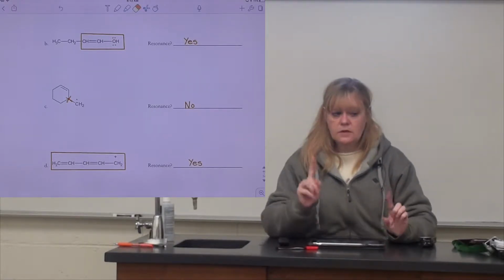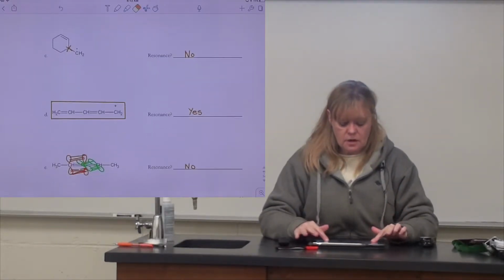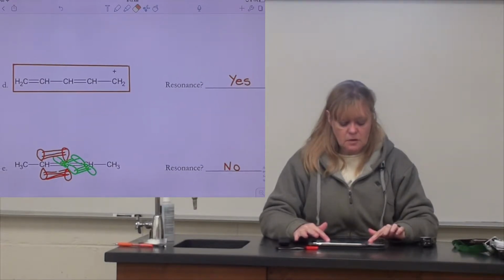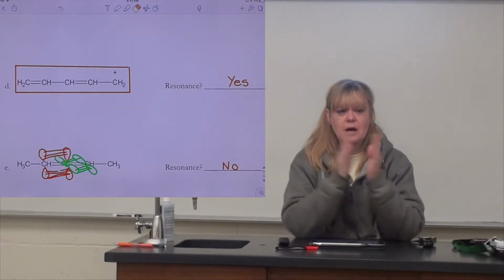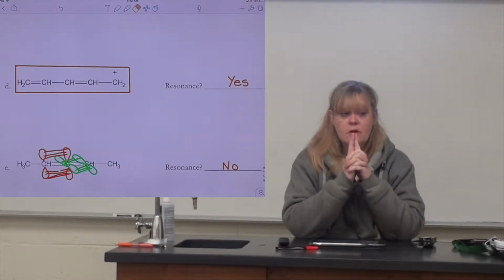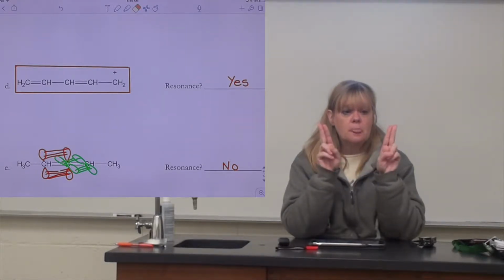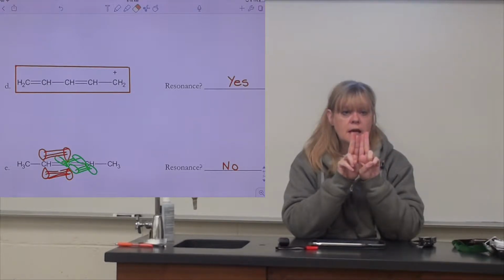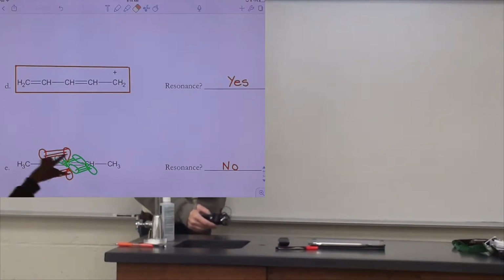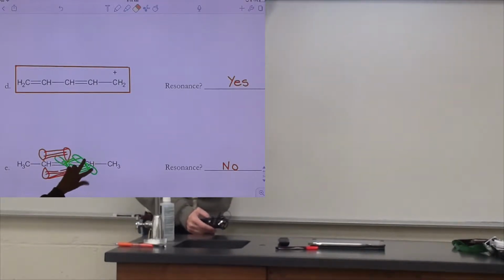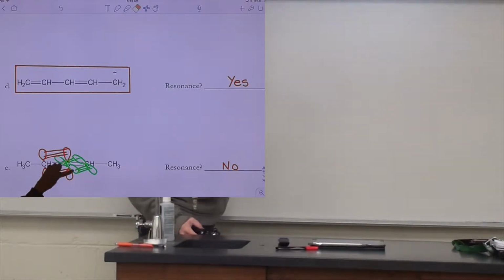And then E, if you didn't get this right, I understand. When I was looking at this last night, I realized we hadn't quite gotten to that in the lecture, and so you might have seen 3 atoms in a row that have pi bonds and said that has resonance. Fair enough, but this doesn't technically have resonance because the two double bonds are right next to each other. This set of p orbitals is fine, but you can't line this p orbital up with them because it has to overlap with another p orbital, and this p orbital can't be in the same place.